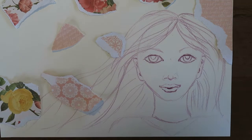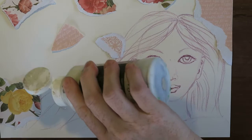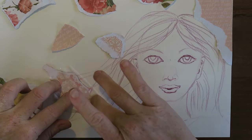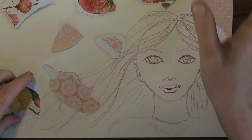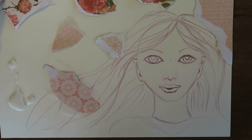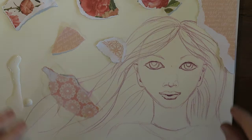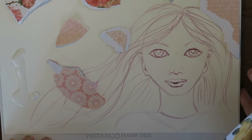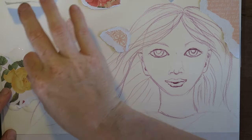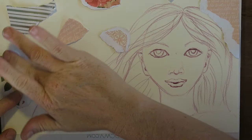Yeah, I'm just going to apply it straight onto the paper. I'm a fingers kind of girl. Get my fingers in there. It does make your hands messy, but I don't mind that. Be careful of the table. Yeah, sorry about that. You can still see okay. It's just get it on the paper. It's smelling a bit stinky. Oops. So you want to get it underneath the paper and on top of the paper, right? So that it's all over.